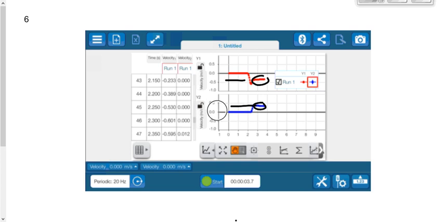So this is my initial velocity right here, and this would be my final velocity right here. The good news is you don't have to estimate what it is from the graph. What I want you to do is look at your actual data table. Look what's happening here. This is the red one here, and this is the blue one. You can see that the red one is increasing, right? Increasing, increasing, increasing. The blue one is 0, 0, 0, 0. Oh wait, the blue one's not 0 anymore. What just happened? It just got hit. So now the blue one starts moving.